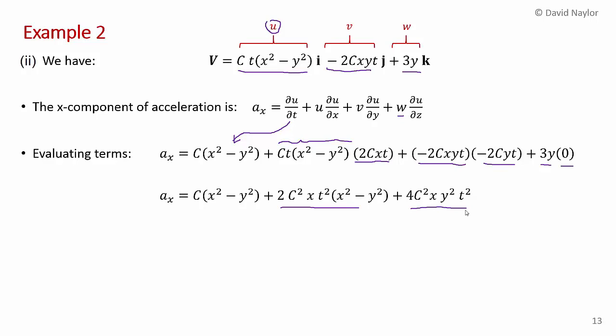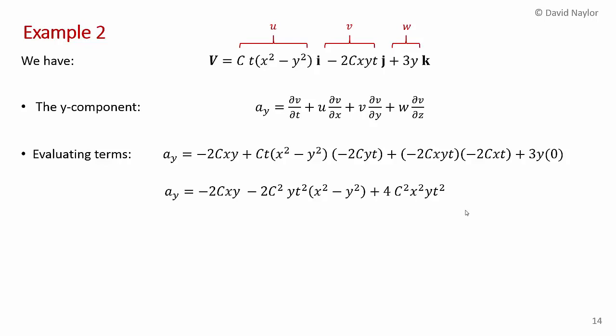We now have to repeat this for the y and z directions. So here we go. This is the y direction. Notice the form: there's the local accelerations, there's the convective accelerations. So ∂v/∂t, u ∂v/∂x, v ∂v/∂y, w ∂v/∂z. So now we evaluate these terms. Let's check this out. This is v here. So we're going to take ∂v/∂t first. That's going to become just minus 2cxy. Yeah, that's what we have.